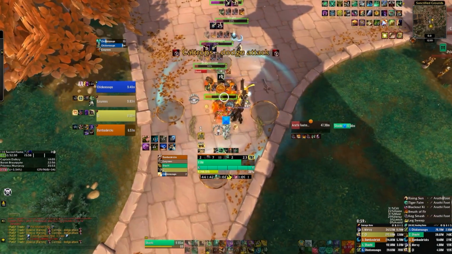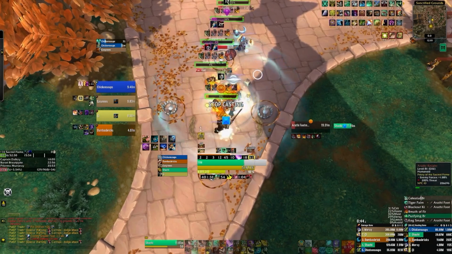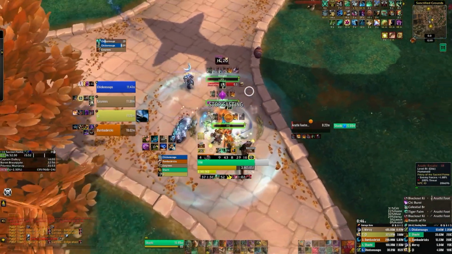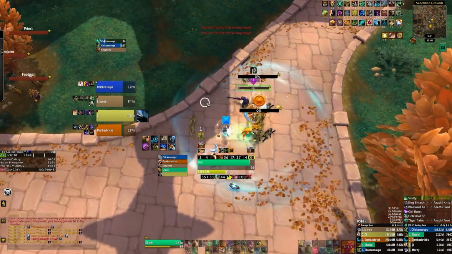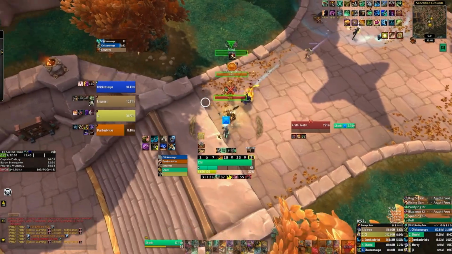Be fairly careful. If you can optimize your cleave a little bit, sharpshooters definitely want to die because the footmen and the one priest don't really pose too much of a threat. Once that pack dies, we're going to be doing double caster here.